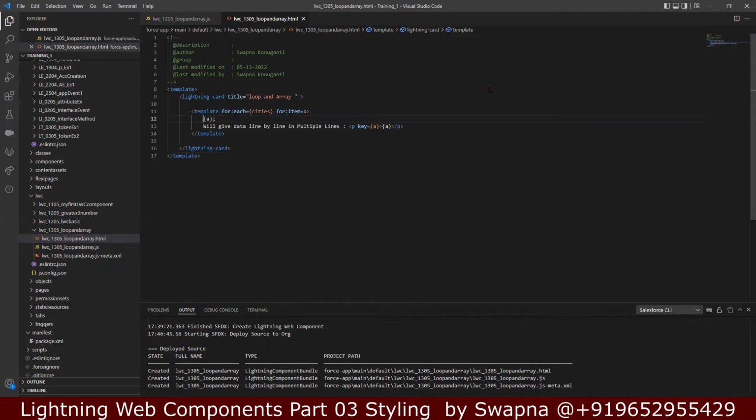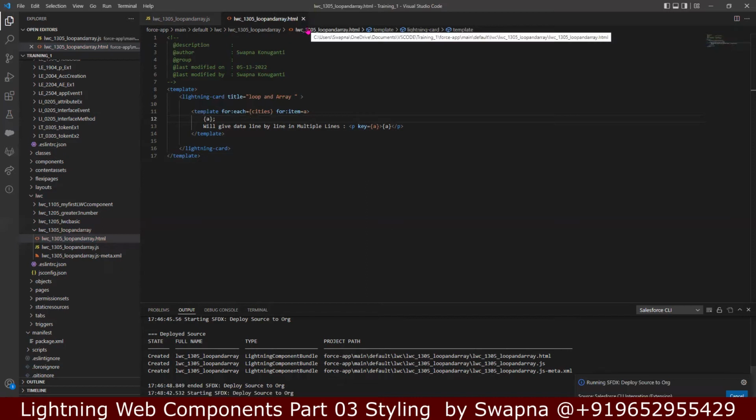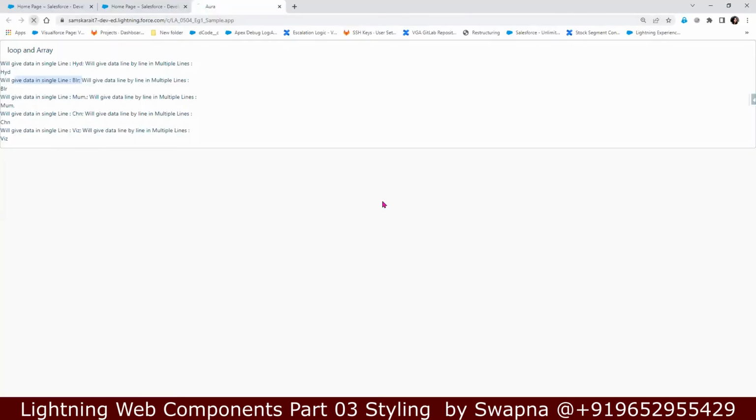Let's see what happens right now. Control Shift P. Deploy the source to org. Refresh.